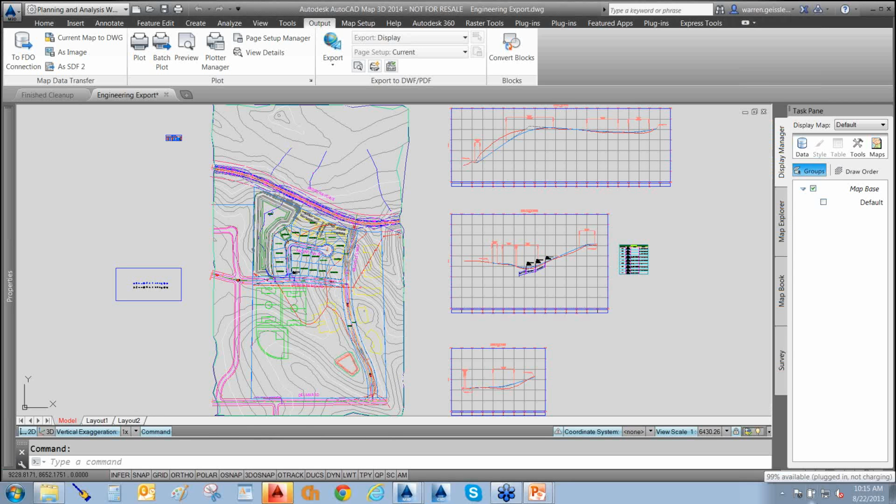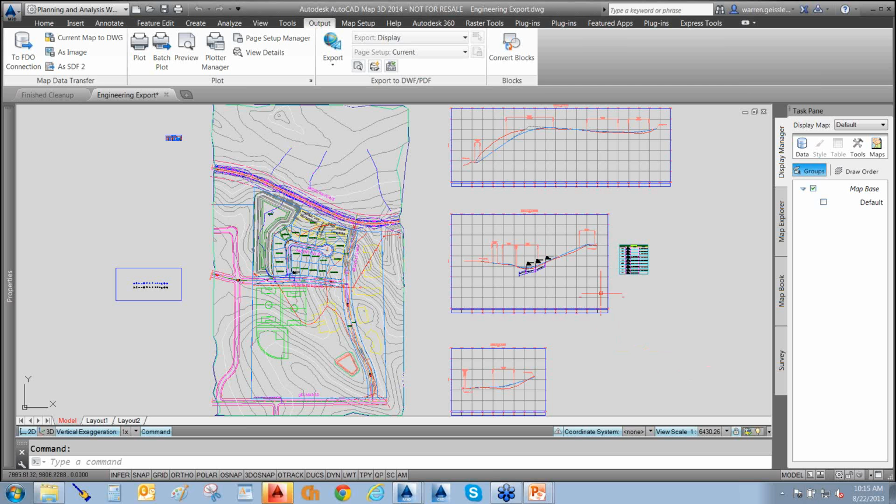Okay, so this, oh man, not this drawing again. This is the drawing that I use in training and in webinars all the time. This is my typical civil engineering project. Yes, in my last webinar, we exported this and the information into an SDF file, brought it back in, showed you what you could do. So I'm not going to do that this time. Here's what I'm going to do.